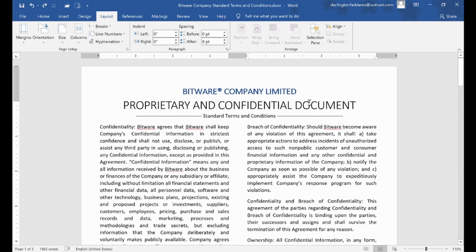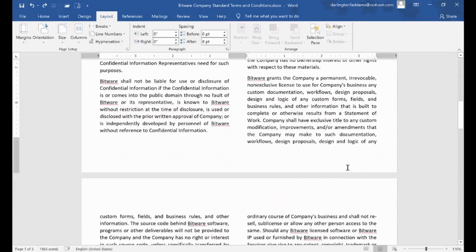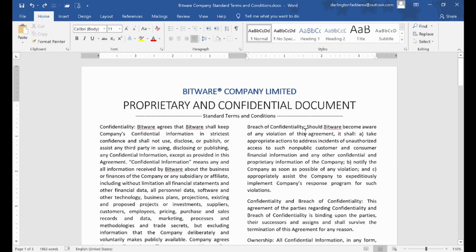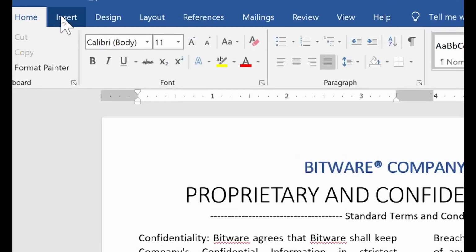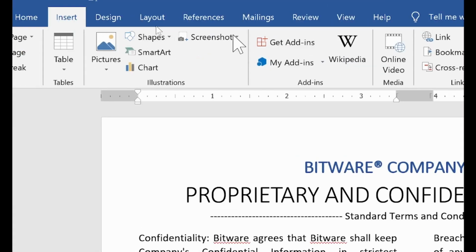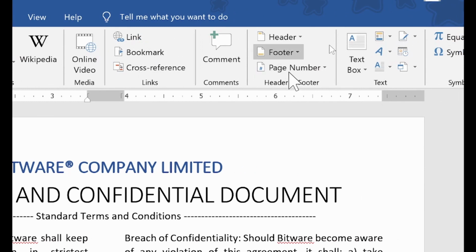The next thing I will do is to insert page numbers. Have you seen any document with page numbers? Where do we usually have the page number? Is it at the top or the bottom? Which one do you prefer? Bottom. Okay, at the bottom too, sometimes we have it at the right, center, or left. Which one do you prefer? Center. Fine.